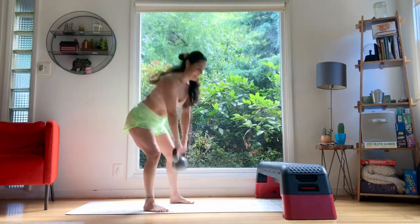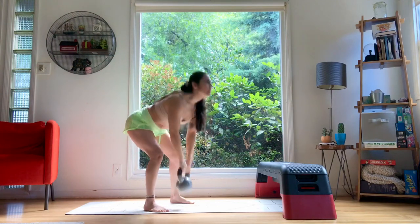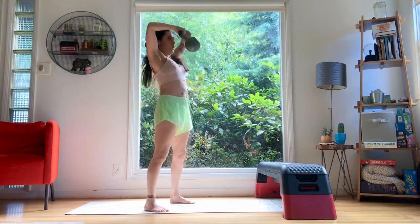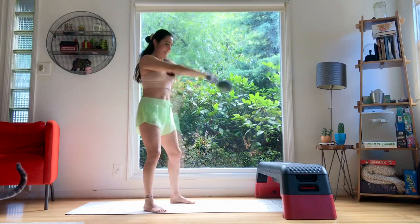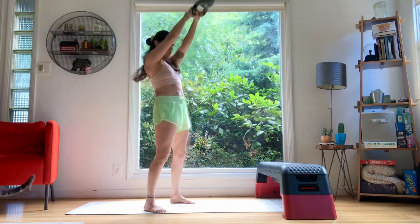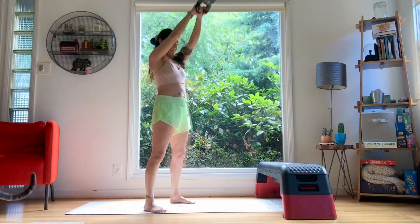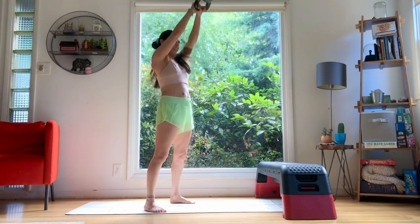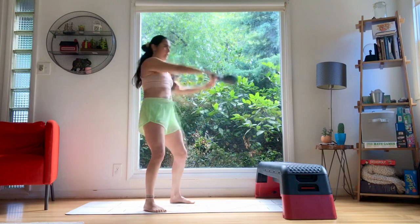Moving into your high pulls — ten. Drive it right up the body. Elbows shine high. Flat back. Exhale at the top. Power up through the hips. Then we start to swing into your swings. Dip and thrust the hips, swing the bell. Almost like you're trying to throw it, and there's a moment at the top where it hits that point, and then you drop down. Go to where it feels good in your body. If you have a heavier bell, sometimes the swing is lower. I'm using 20 pounds here.